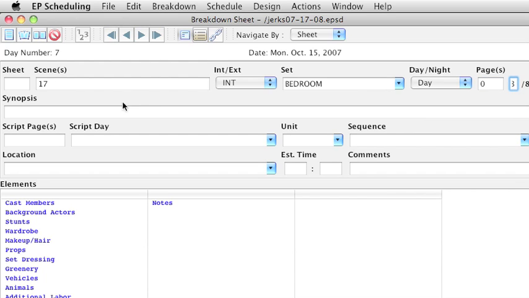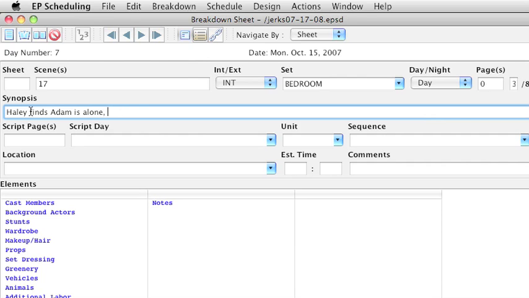The synopsis area is an area where you basically describe what's happening in the scene, as short as you can, within about 10 words or less. Be as descriptive as you can with the action, but it has to be concise, otherwise it's going to cut off on other forms that you use, even though there's this big window here to type in information.